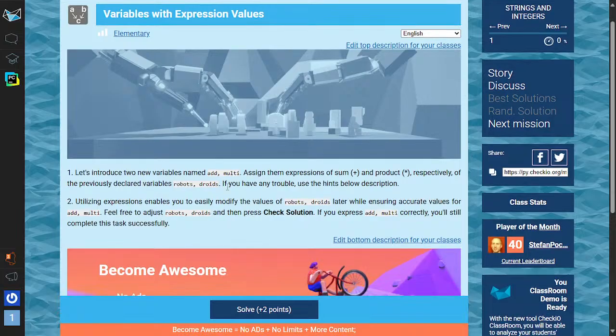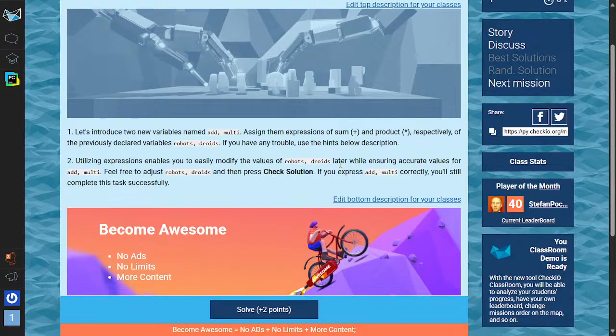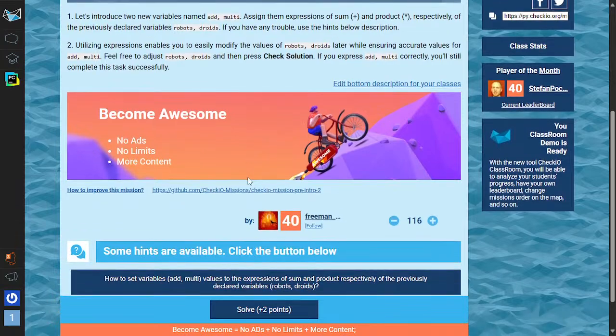If you have any trouble, use the hint below. Now utilizing expression enables you to easily modify the value of robots and droids later, while ensuring accurate values for add and multi. Feel free to adjust robots and droids and then press check solution. If you express add and multi correctly, you will still complete this task successfully.